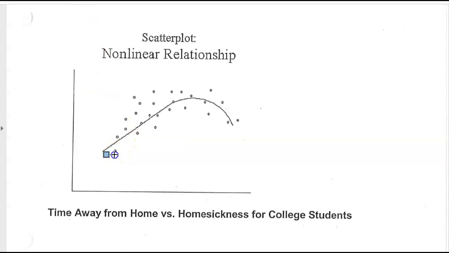What happens after you stay there for Halloween and Thanksgiving and maybe you come home for a week for Christmas or two? Homesickness goes up. Maybe you don't even want to go back for the second semester, but you force yourself to do it anyway. Where is the pattern heading? Back down again. That is a line, but it's not a straight line. So this is a non-linear correlation.